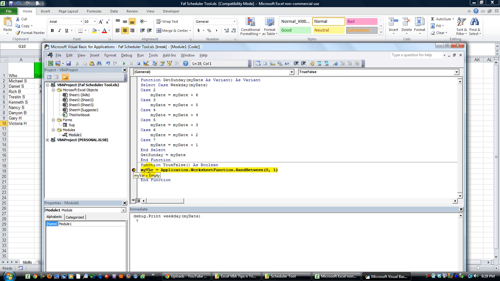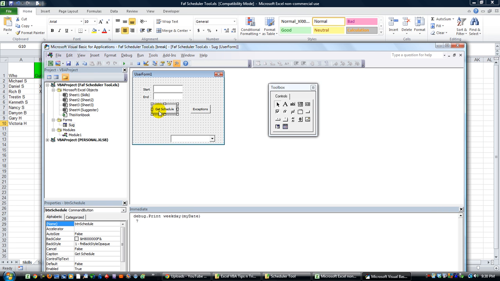F8, F8. So it's 1. How about if my var equals 0, then you have to use the name of the function to end it. Then true false equals false. Else, so if it's a 1, then true false, the name of our function, equals true. And there you have it. We have a neat little function here.